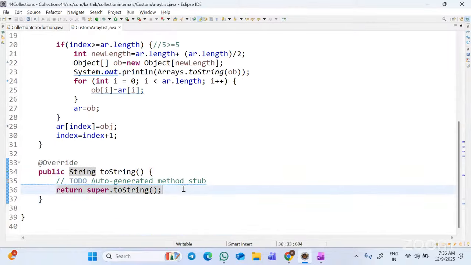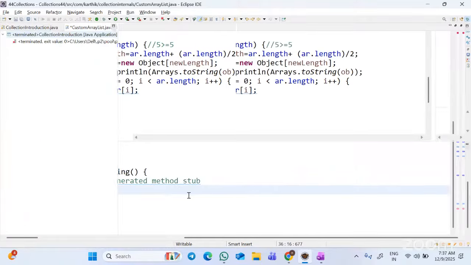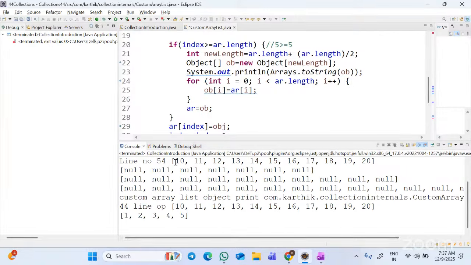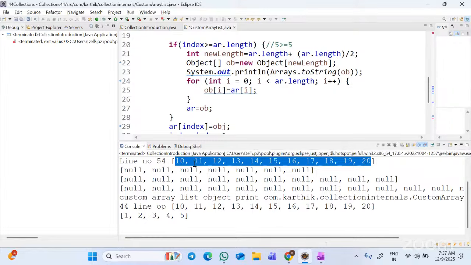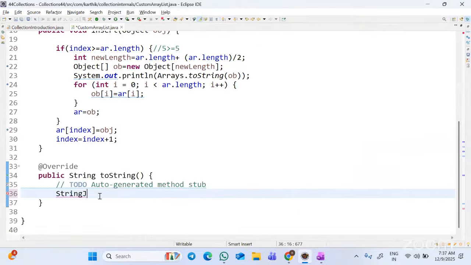Right? Now let's see here. In the toString method, whenever you're getting an output, if you look at the output, guys, see 10, 10, 11, all these are your data, but these are separated by comma, right? And then prefix, what is this one? This is a prefix and this is a suffix, correct? So whenever you're trying to print, they're doing a prefix and suffix, correct?